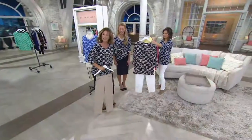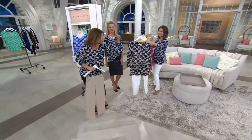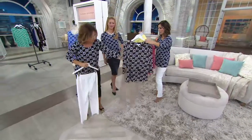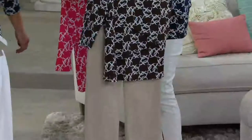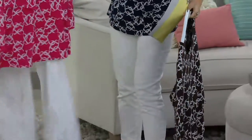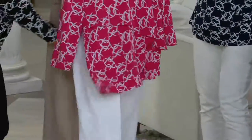So the ultra stretch pant, excuse me, I'm right in front of you. Sorry. I love the chocolate brown with white, and this ultra stretch pant comes in white. I also love the chocolate brown with the tan, that wheat, stone color in this pant. Looks amazing together. Can I see the pink with the white? The pink is gorgeous. Love that. That's so refreshing, fresh and summertime fresh.